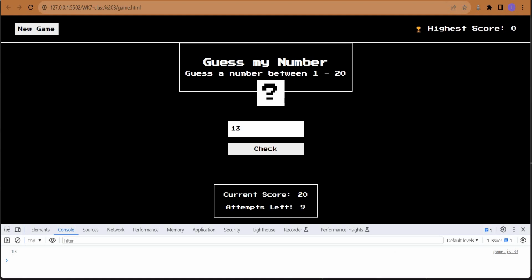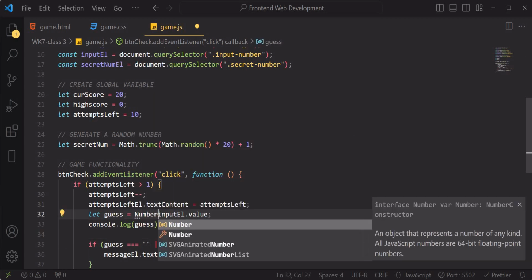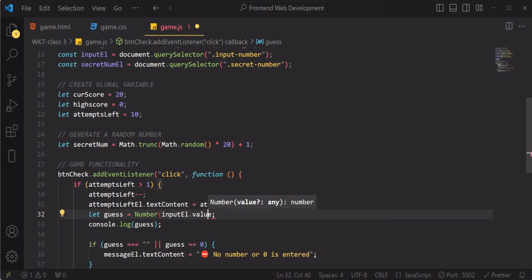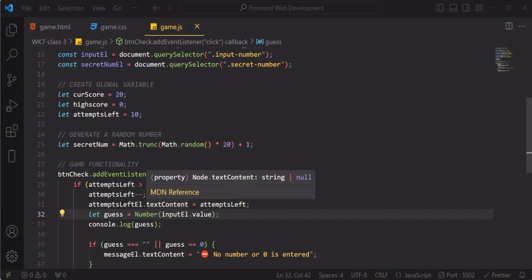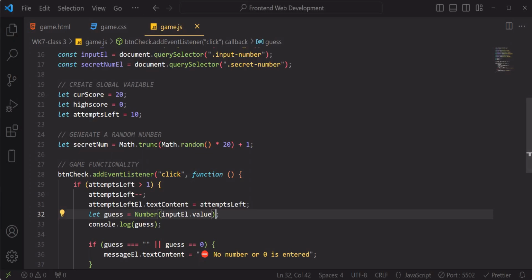We have to convert it manually or explicitly. So in this case, we are going to convert this to a number data type by using plus like this, or by putting this inside of the Number constructor like this. So do you get it now? In this way, it's going to convert the value that we pass into the input field to a number data type, because even though we pass a number, it's giving it to us as a string, so we have to convert it. So now with that, this logic will work.